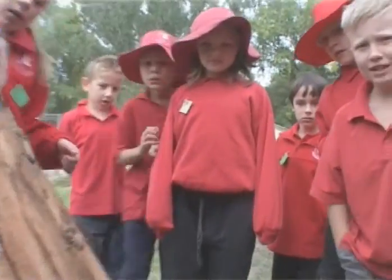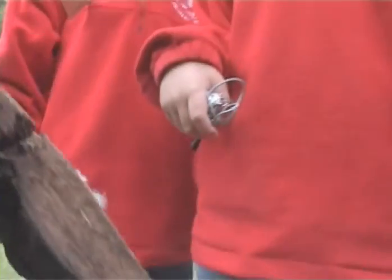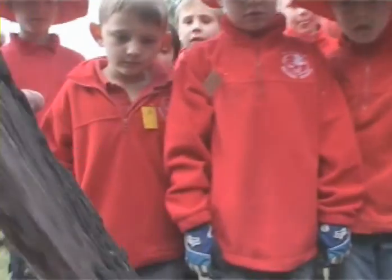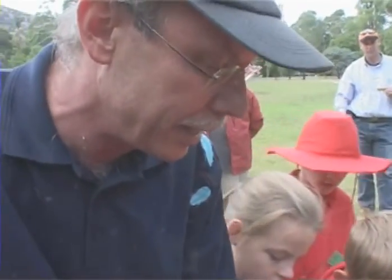Show it to the cameraman. This is the largest spider in Victoria. What is it? It's called the Lena cancerides. It's a huntsman spider. Where did you find that? Well, normally it hides under bark like that. And I just turned the bark over and there was the spider sitting there.